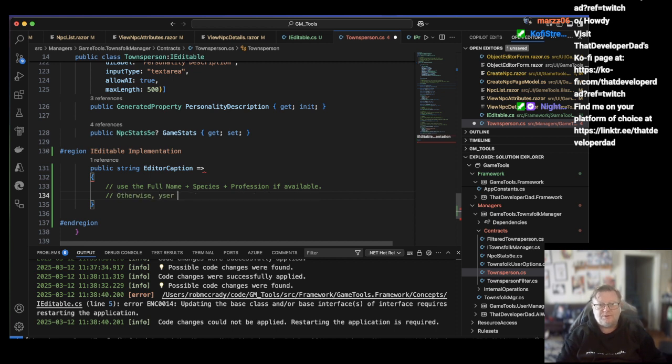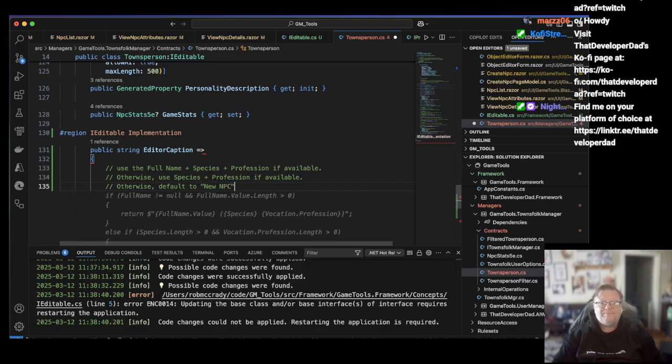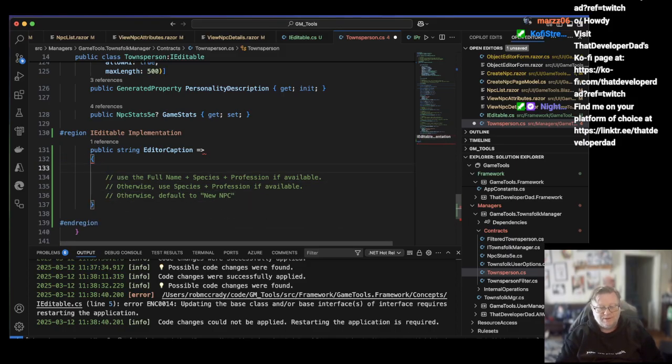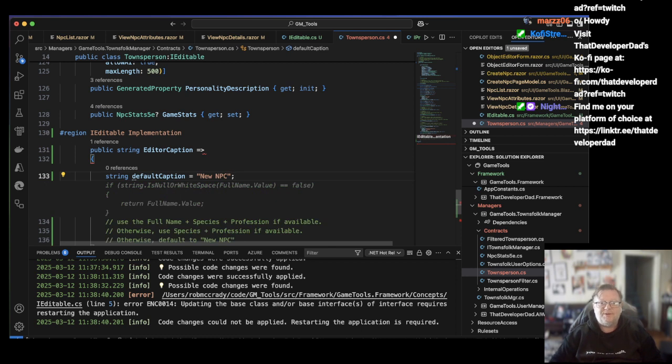Otherwise, use species plus profession if available. Otherwise, default to new NPC.